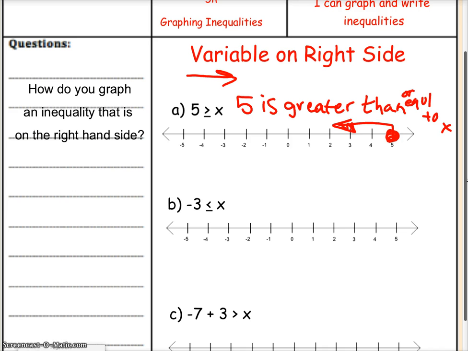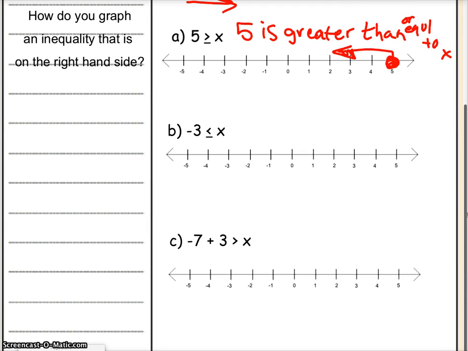Now a strategy that Zach just came up with: if you see the variable on the opposite side, put the arrow in the opposite direction. That would work too. That's pretty cool. I like to think logically about it. So this next one says -3 is smaller than x. So what is x? Bigger. If -3 is smaller than x, then x needs to be bigger than -3. So I need to make a colored in circle at -3 and make x bigger. Again, opposite side, opposite direction.